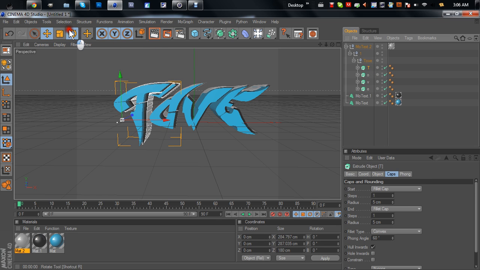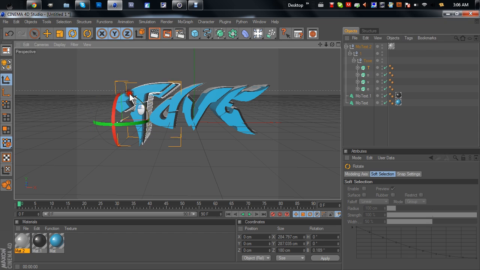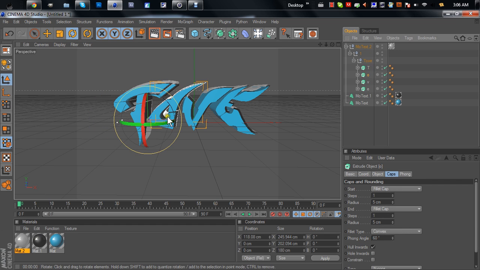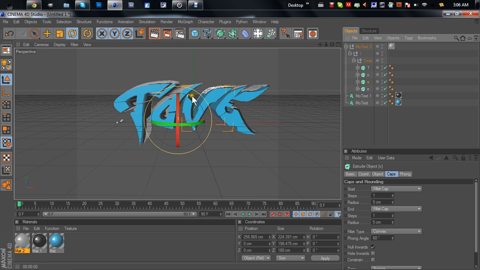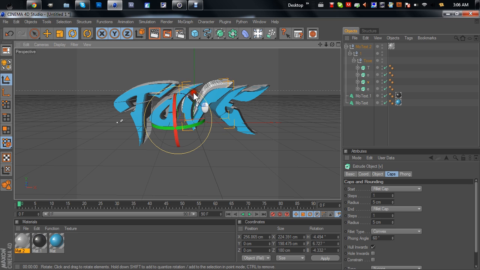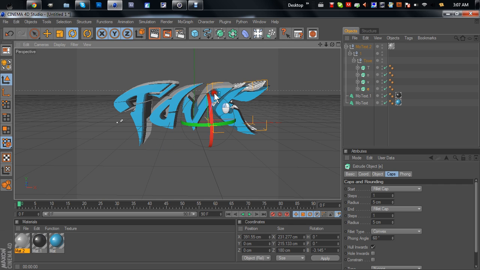and then you can use your little circly thing here, and you can basically mess around with it. You can change your angles on it, whatever you like, whatever basically suits what you're going for, whatever kind of design you're looking for. And I know me, I really don't like to fool around with this stuff because sometimes a lot of people mess it up.